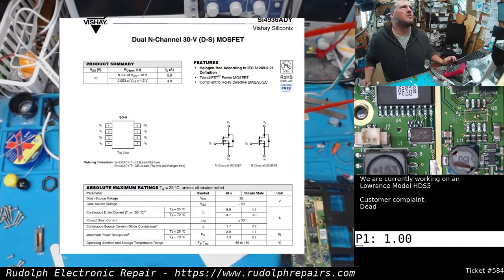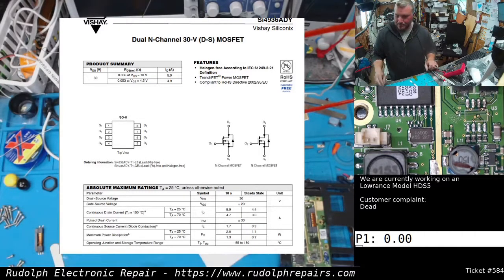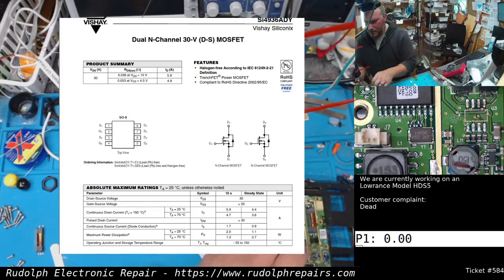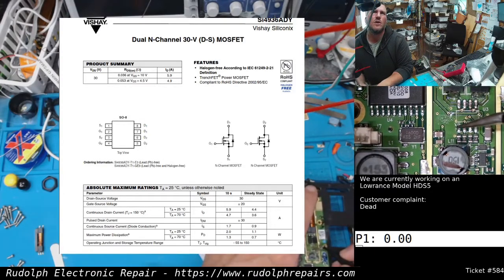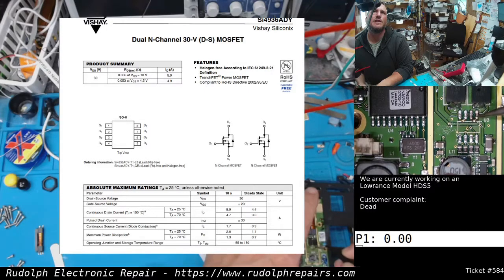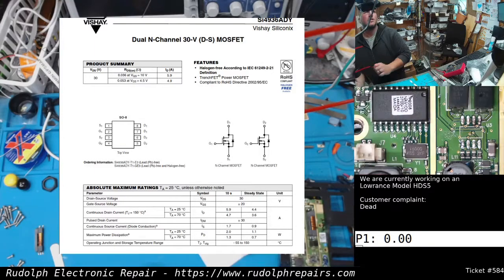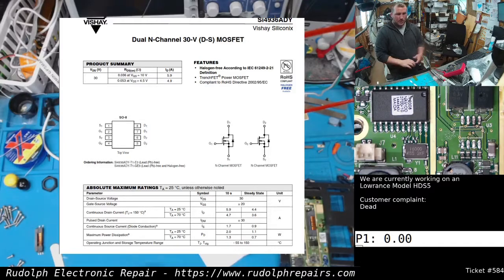Now the drains. So pin 5 and 6 is drain 2, so we'd expect drain 2s to be tied together. So they should be shorted somehow, maybe a trace connecting those two pins together. Pins 7 and 8, those are D1, so the first drain. Those again should be connected together, so let's look at that. 1, 2, 3, 4, 5, 6. Look at that. 5 and 6 are tied together. See that? 7, 8. 7, 8 are tied together. Beautiful. So it looks like we got the right data sheet here. So that's good. We can work with this.